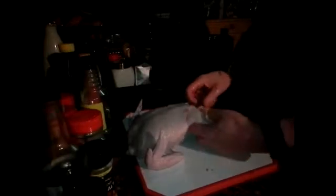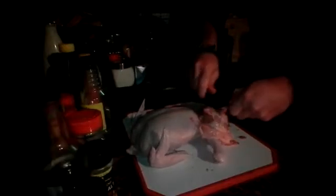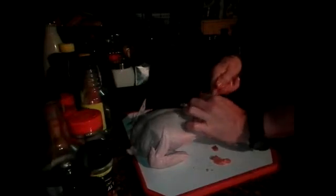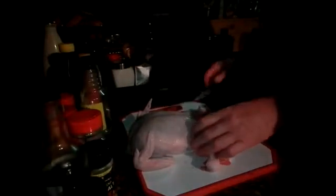Now let's go for the drumsticks. All you do is you pull them through. You take your knife and you scrape it down. Scrape, scrape, scrape. The more you scrape, the more meat you leave. And that's the idea. Pull it down. You get to this point here, you can use your knife in between that joint and cut out that bone. Of course, we'll be saving these bones for something.